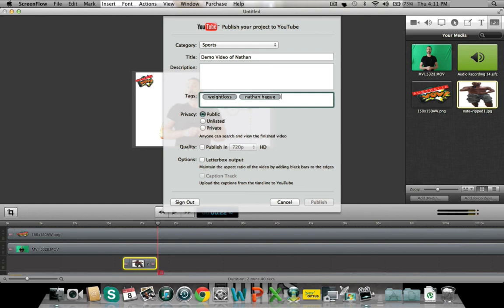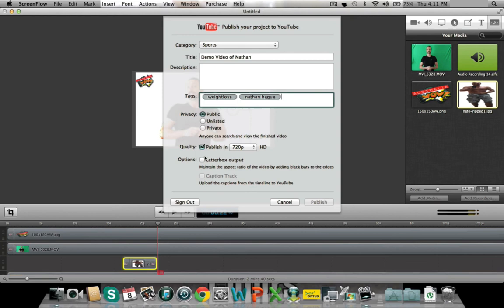Once you've uploaded it, of course, you can go back in the actual YouTube editor itself and you can tag the heck out of it. It's entirely up to you. Make sure that it's public, all right, because you want everyone to find it. And always publish in the highest quality that you can. So if you shot it in 1080, all right, then select 1080. If it was 720, 720, right? But definitely make sure that you publish it in high quality.